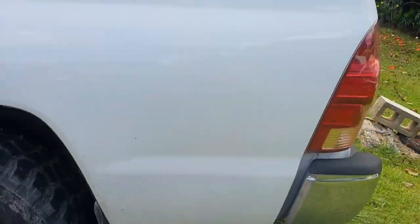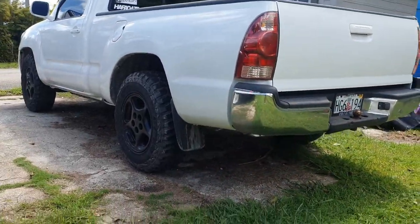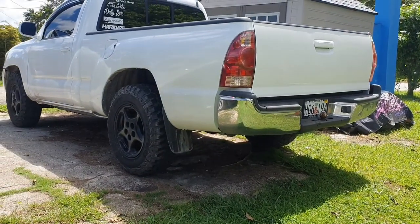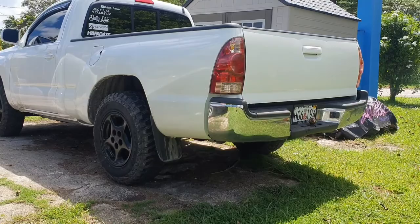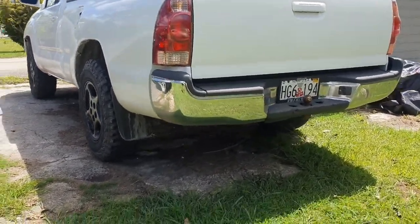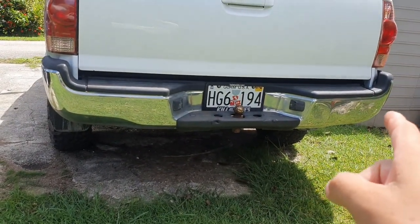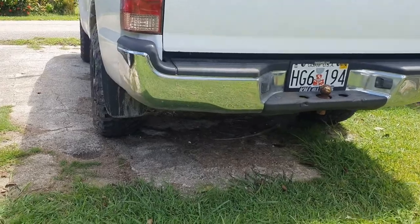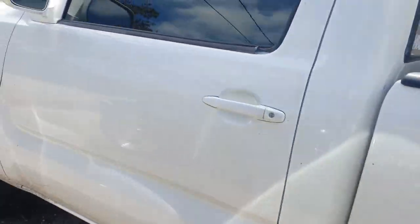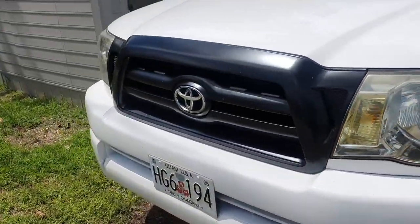I'm not gonna do too much to it, even though I do want to take it to the trails. I'm not too familiar with the trails or how trail-worthy a truck like this would be. But today I'm actually gonna pull out the rear bumper because I hate chrome. We're gonna go ahead and paint it semi-gloss black. I already did it to the grill — I'll show you what the grill looks like. I really hate chrome.